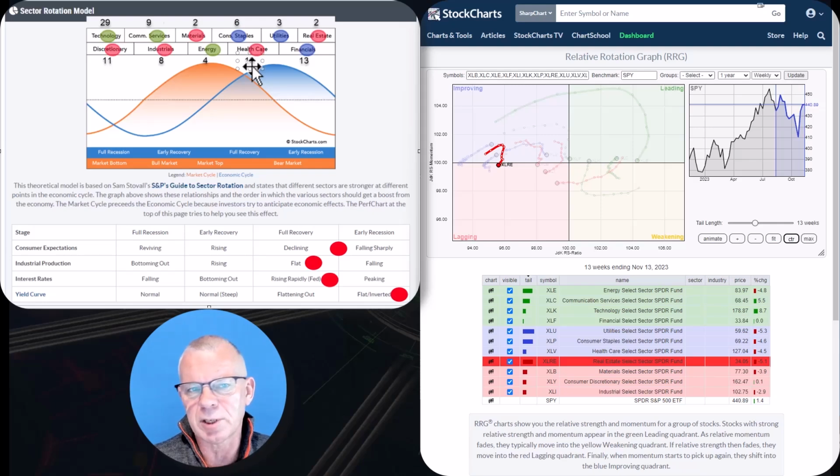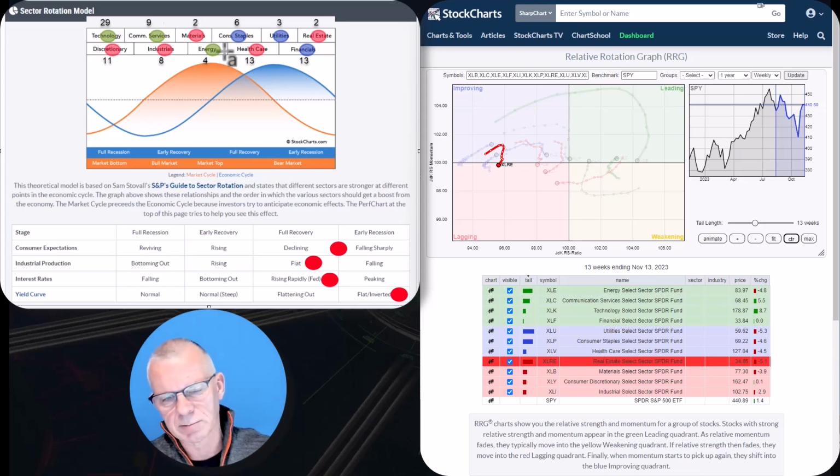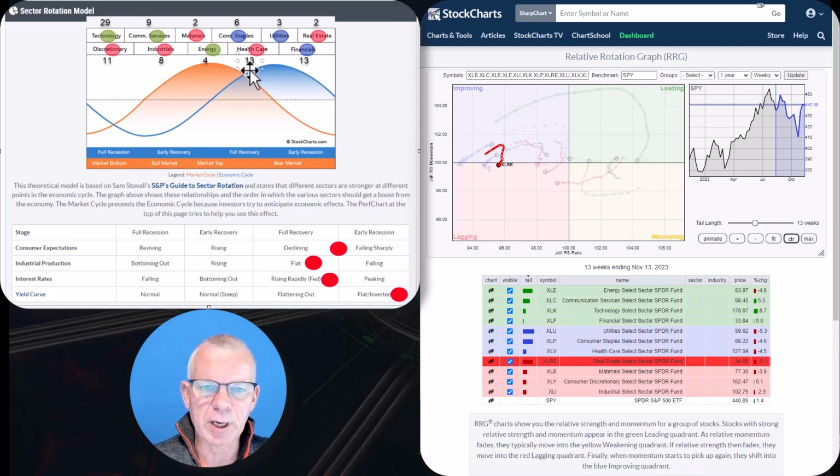Aside from tech and communication services, those are the strongest concentrations. And that's why I've put the market capitalization, market weight up there, because they are heavyweight sectors. They're offset by obviously discretionary and healthcare, and financials is kind of neutral. So there is not a very clear reading, but I'm going to try and give you my take anyway, because what we've seen is that over the last months there was a clear outperformance for staples, healthcare, utilities, which was the phase where, according to the economic cycle, we were in full recovery and the market started to roll over and go into defense, go into the bear market.